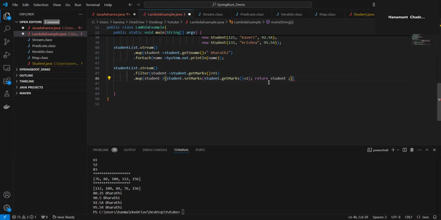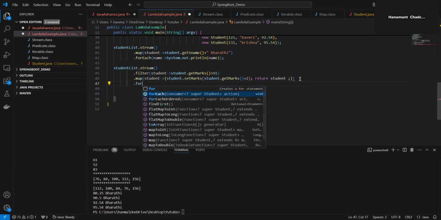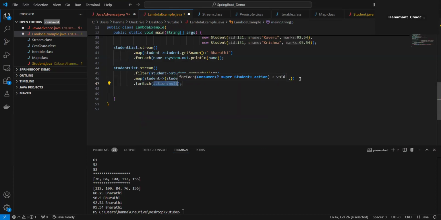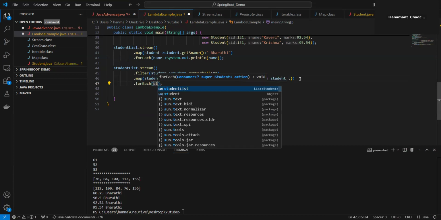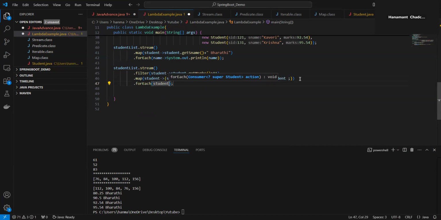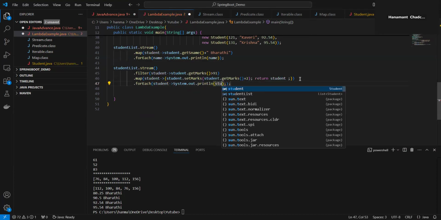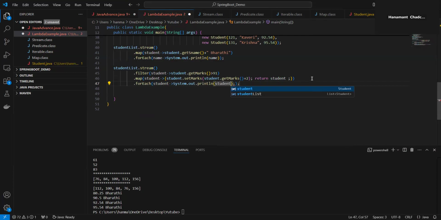In the first session only I have mentioned the thing, right? So after that, what I'll do, I will print forEach student, System.out student. Like this, I will use the things.